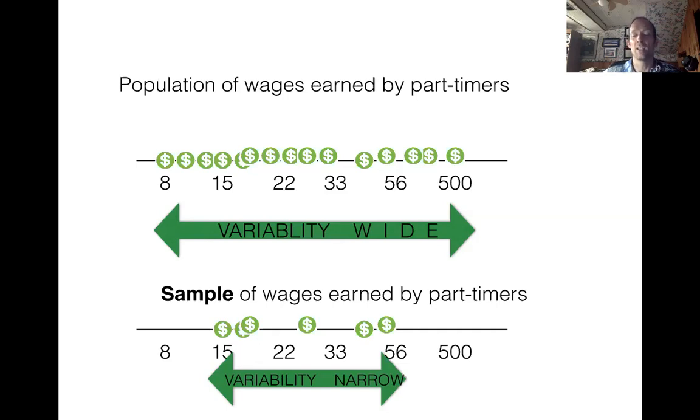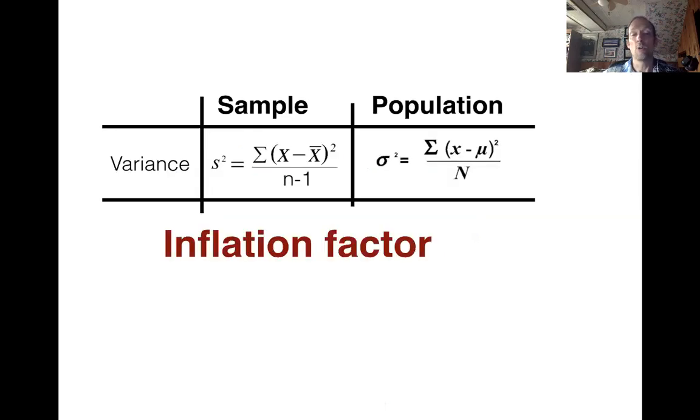So how do you do that? How do you put a fudge factor in? In our formula, that's exactly why our sample variance has to have -1 in the denominator. Because if we shrink the denominator, we make the quotient larger. That's exactly what we want, because we know that the sample variance is much lower than the true variance. So the n-1 is basically an inflation factor that's going to make our sample variance look more like reality. And I hope this was helpful.